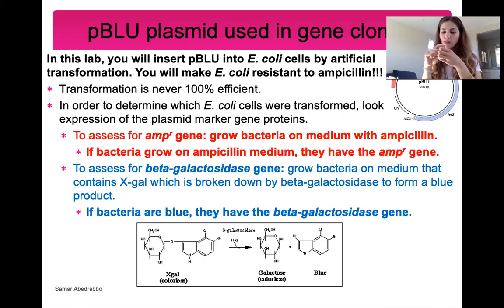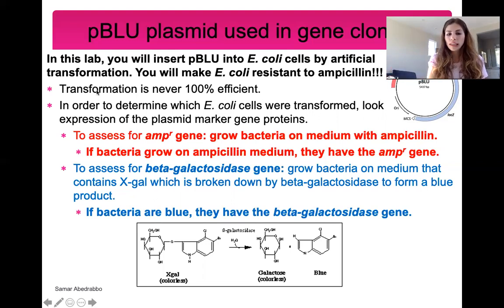So you have your tube, you have your E. coli, your plasmid, and your calcium chloride. Now I want to actually get the plasmid in the E. coli in that little test tube. So you're going to heat shock it. You're going to take your tube and go from heat to ice to heat really quickly, doing each for a short time, and that's it. You're done. Hopefully your E. coli cells have taken in your pBLU plasmid. Now, by looking at your test tube, you have no idea if your transformation worked.